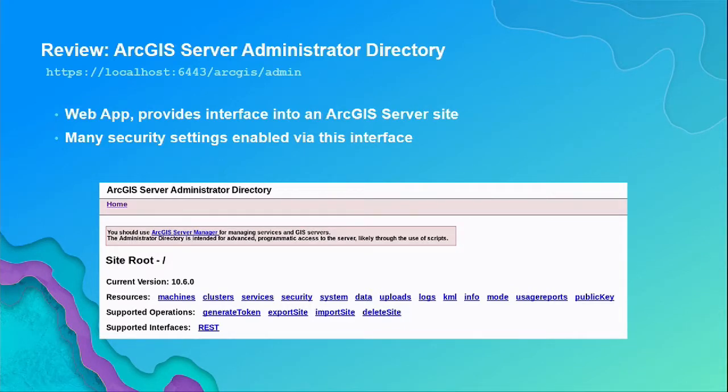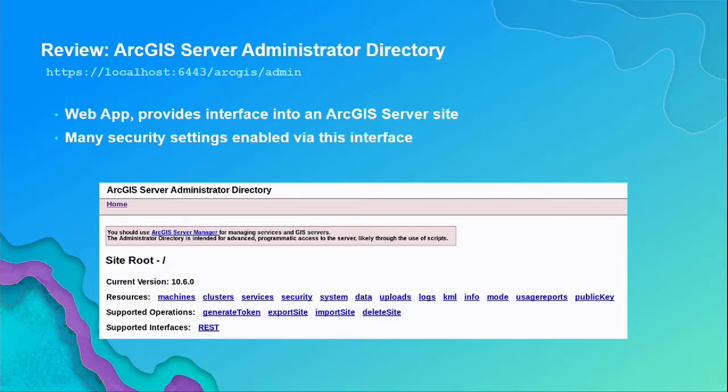So let's go. We're talking about the ArcGIS Server Administrator Directory. That's available at your machine on port 6443, /arcgis/admin. You could also access that through the web adapter, but by default, if you remember, whenever you set up your enterprise instance, there's this little checkbox that says Enable Admin Access. If you don't want to expose that functionality, if you don't want to expose ArcGIS Server Manager, leave that checked off. It's okay to have it on a development instance.